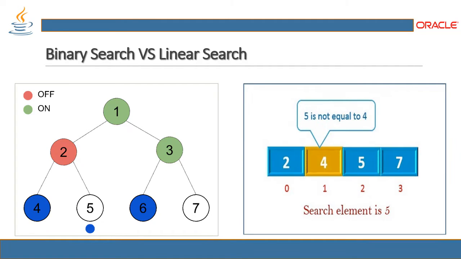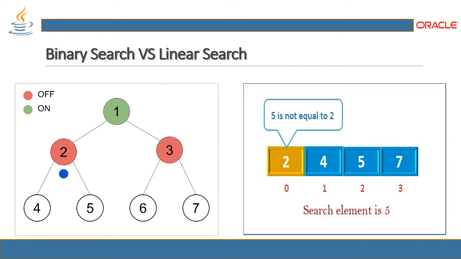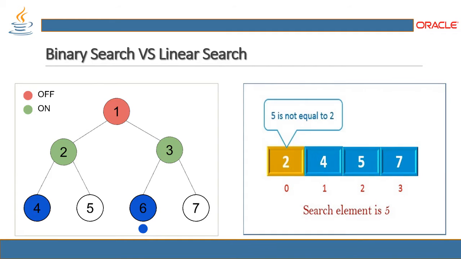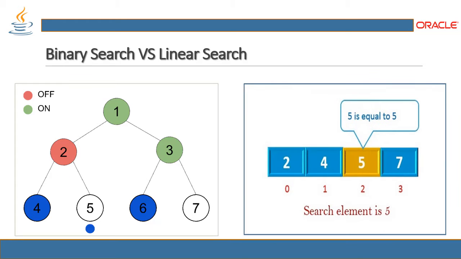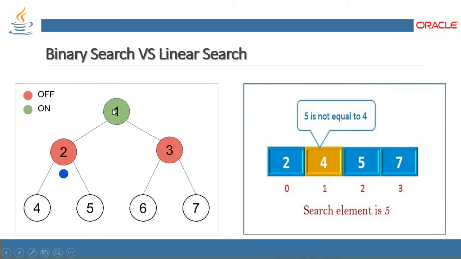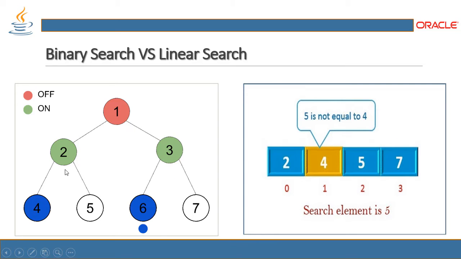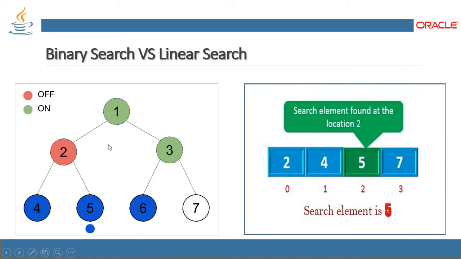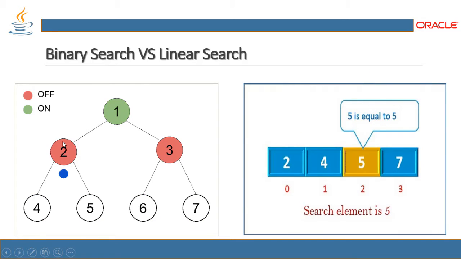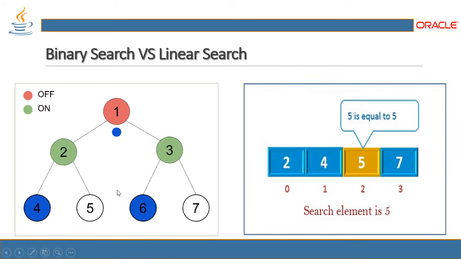Once the list is in sorted form, it is easy for us to divide the list into two parts and compare the key, the one which you are looking for, with the middle element, and check whether it is greater or less than it, and that's how it goes. For example, as you can see, this is our sorted list: 1 2 3 4 5 6 7. The blue pointer is comparing and searching to find the key element. When the green and the blue pointers move, as you can see, it is processing.